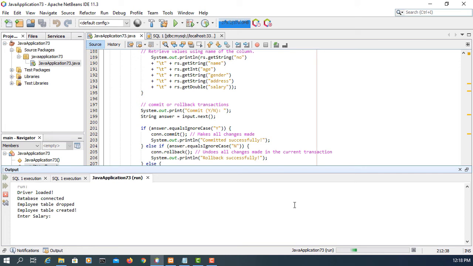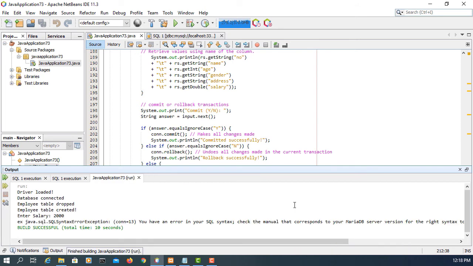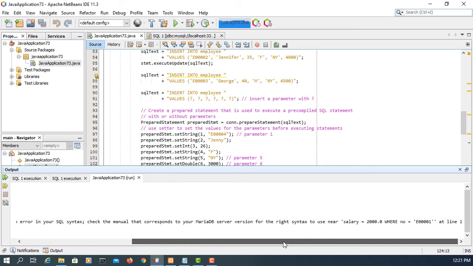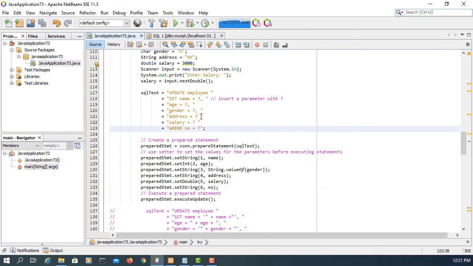So if I type 2000, okay, there is a syntax error. Something to do with the salary. Yeah, there is a missing comma after address before salary.